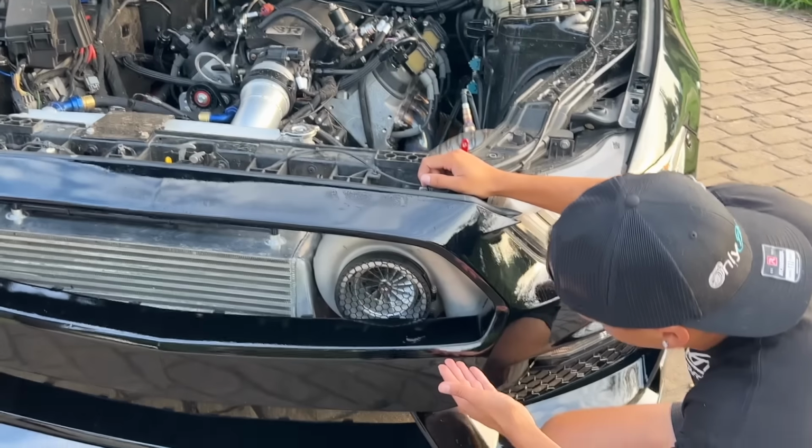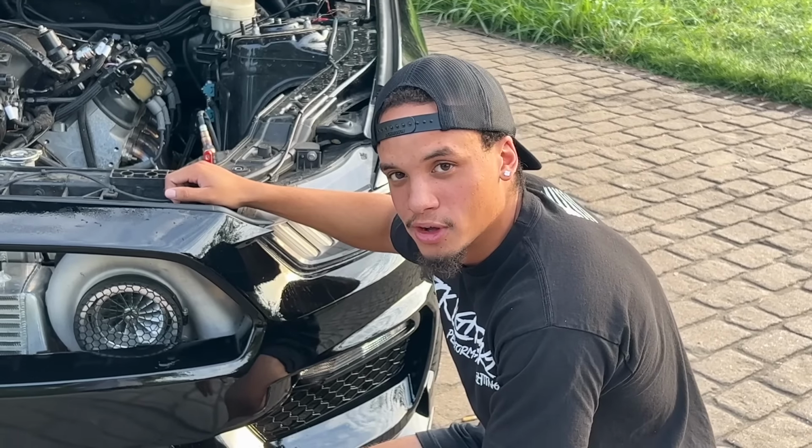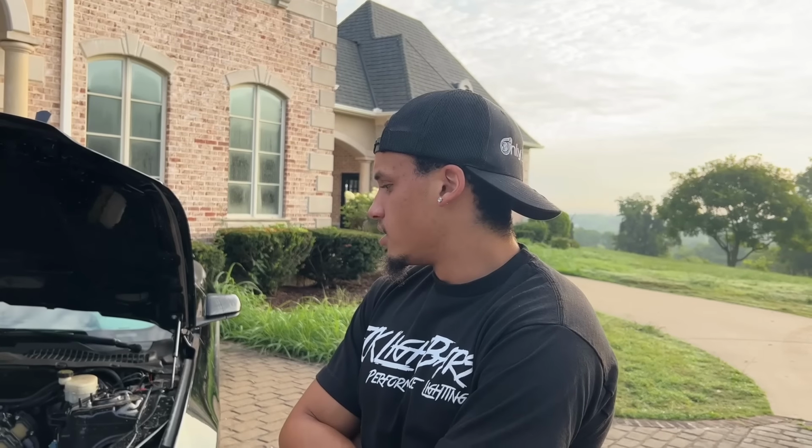And then this super tiny, conservative 98 millimeter turbo, the size of my face. Put that together and you get like 13 million horsepower. Yeah, somewhere around there. Detuned, it makes about 13.5 million horsepower.